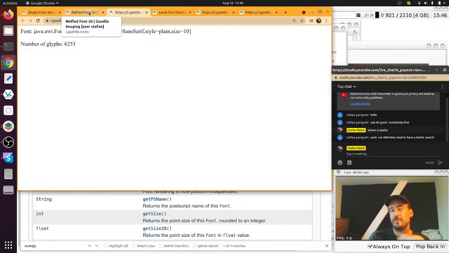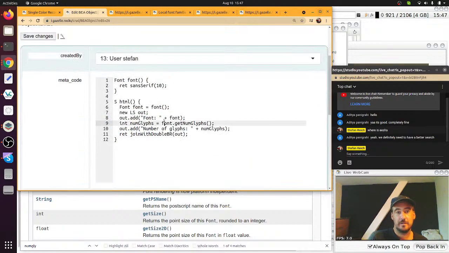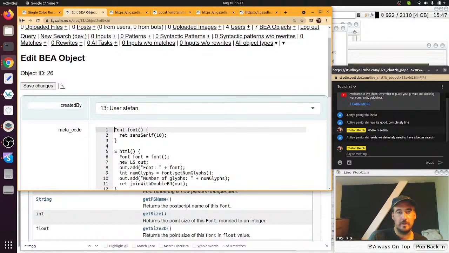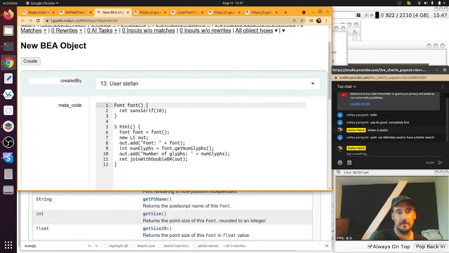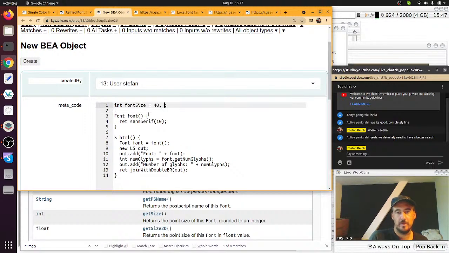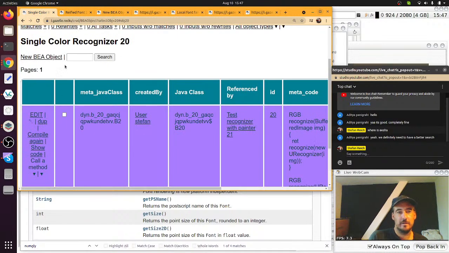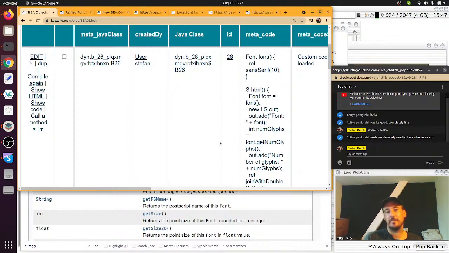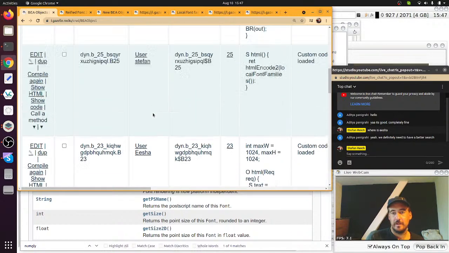So we can just make an image with all of these glyphs, or images actually. We want one image for each of these. So, yeah, we make a separate object for this. Font size. It's basically the same as the text rendering object, just we cache all the rendered characters, because the learning algorithms will go over these characters again and again and again, so they should be in memory. We probably have enough memory for this.